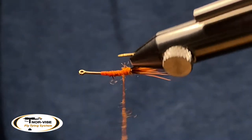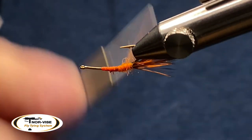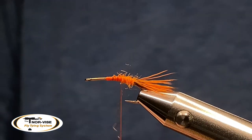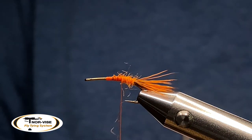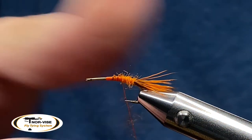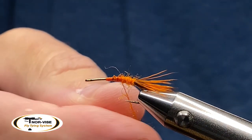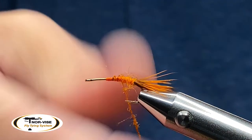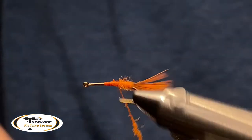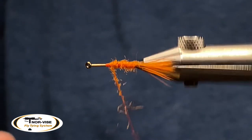I'm going to manipulate the dubbing down into that bend and start working it up nice and slow, paying close attention to this underbody. I'm trying to get that as even as possible in through there — it looks quite nice. I do like a little bit of the spikiness of this dubbing; it doesn't have to be super smooth at all. I'm just going to lay this in here like so and work my way forward.